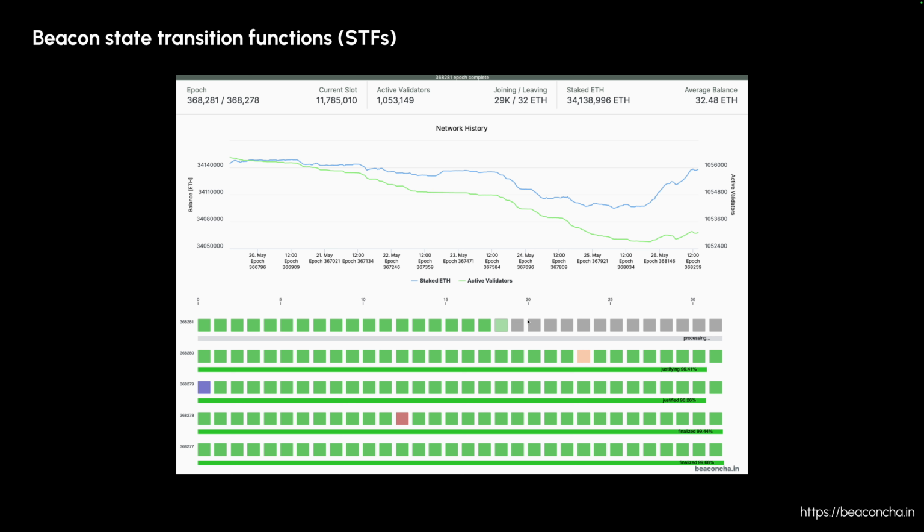But the important thing is that in one epoch there are 32 slots, and in these 32 slots there would usually be one block associated with each. But in some cases, blocks could be missing. The slot numbers are always running continuously, but for blocks, sometimes there could be a block skip, so one slot might not have a block associated with it.